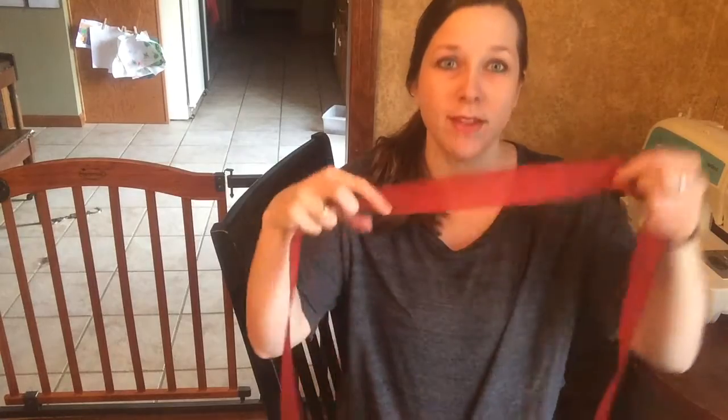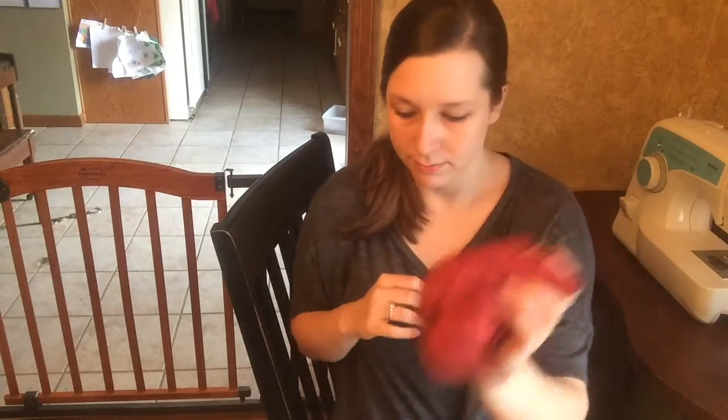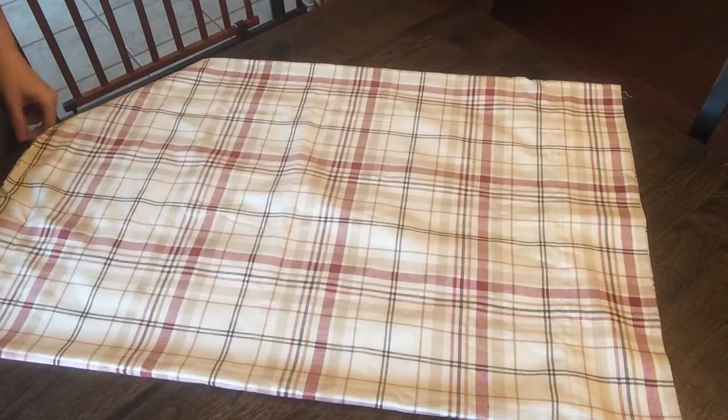Just a regular pillowcase. You can use any that you have laying around your house or go buy one at Walmart in a pack, 2 for $5, I think is what I got. And then some wide ribbon. That's all it takes. And then of course your sewing machine and thread. So yeah, let me show you how to make it happen.